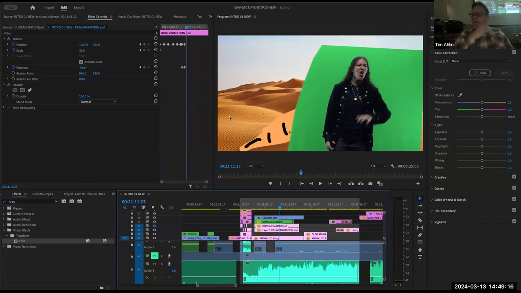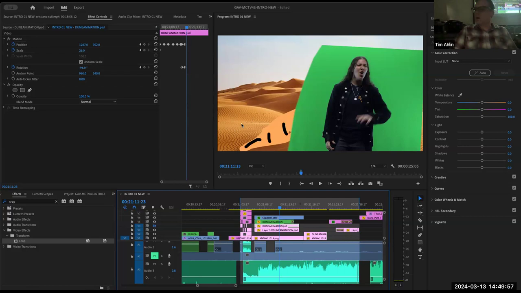Maybe my green screen wasn't big enough and we actually saw whatever is behind the green screen, right? Like maybe I just had a green tarp and I just wanted to put it behind the head of my person, but we could see the other people holding the tarp or whatever on the right and the left. Well, I'm going to use the crop to basically create a garbage mask and delete it. I wonder if I have any bad green screen on here. I probably don't. I probably only have good green screen. But yes, you're going to have whole different levels of green screen, especially if you have your green screen from your Twitch channel or whatever at home.